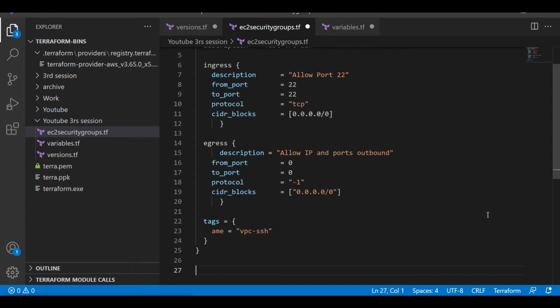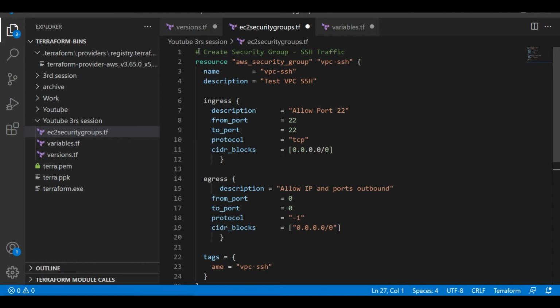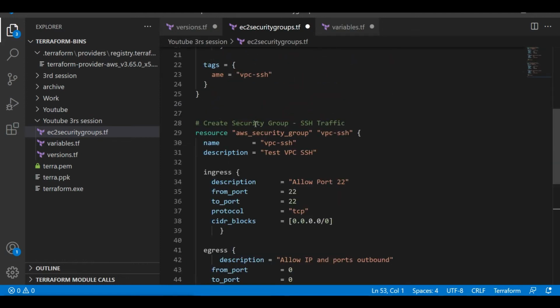So let's take this and copy paste it. I have copy pasted it, and in here I need to change this one as web traffic. The local name being VPC-web in here. Here also the name being web, and the description as test web.